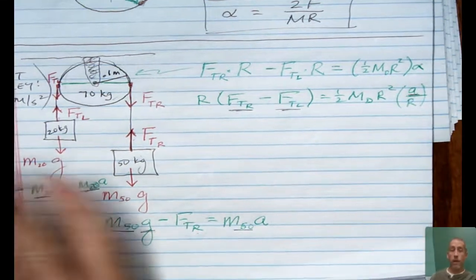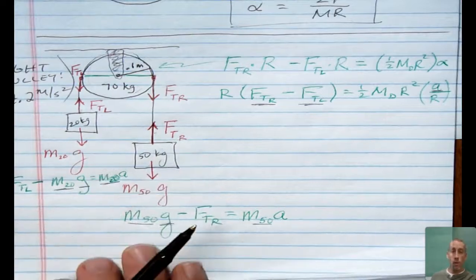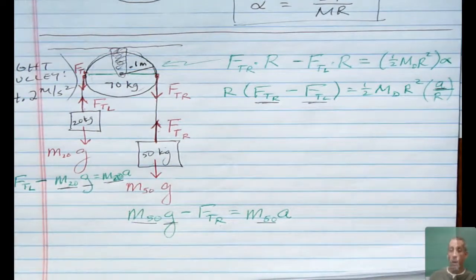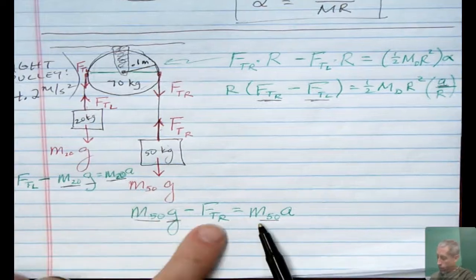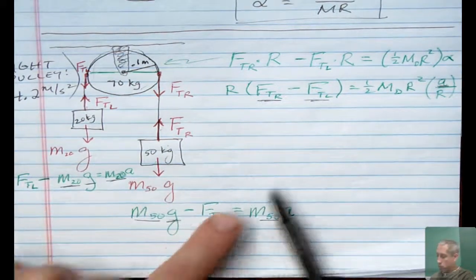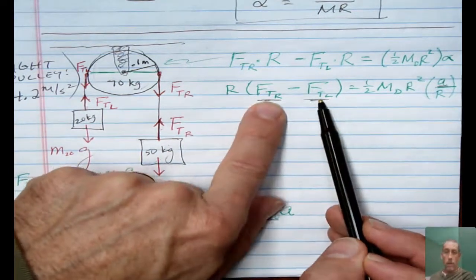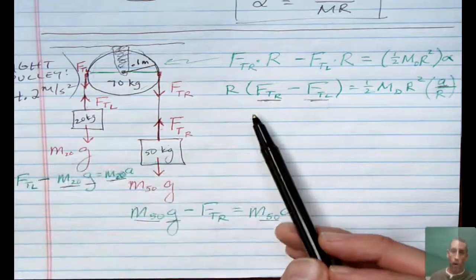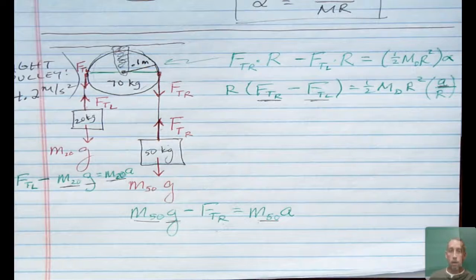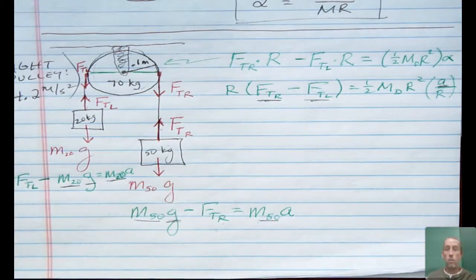So we have three independent equations with the same three unknowns, and therefore, in algebra now, we're to the point where we can solve this. Now, I think we're running over 15 minutes. So what I'm going to do is stop the video. I'm going to solve each of these for FT. Substitute them up for these two FT's. That will eliminate those two unknowns. So I will have one equation with my one unknown acceleration, and then if you want to stop and do the same thing, you're certainly welcome to, but you can also trust me that I'll do the math right, and then we'll be real close to wrapping up and getting the final expression.